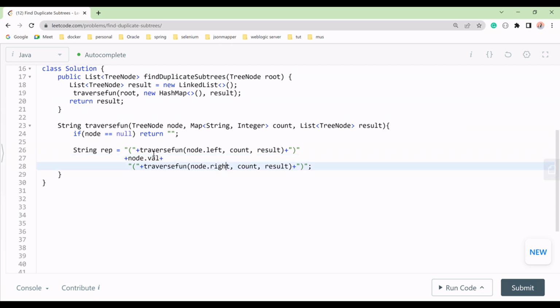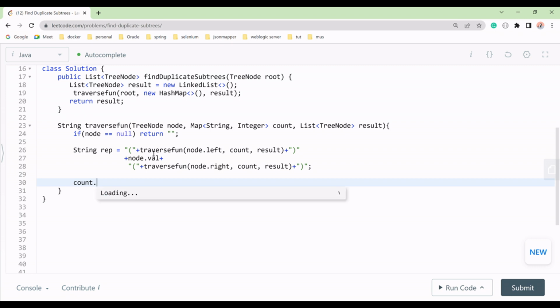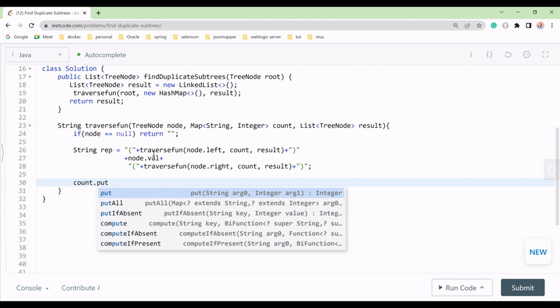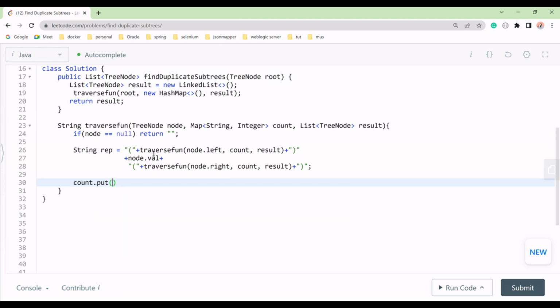Now we will put this string representation onto the map once it is done. So I'll take the count, and on this count we'll call the put method, and pass our string representation and the count.